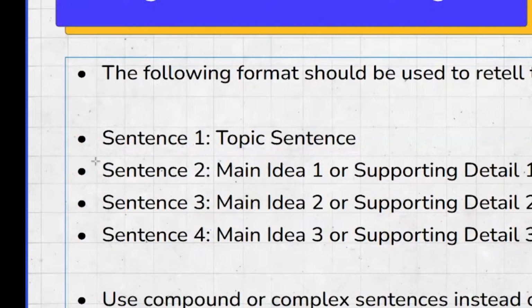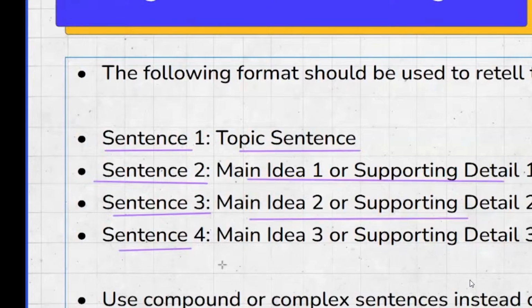So now, students, let's understand the format of structuring your response. The first sentence of your answer should be your topic sentence. What exactly is a topic sentence? A topic sentence is nothing but the main idea or the gist of the entire lecture. So the sentence basically tells us what the lecture is about. The subsequent sentences number 2, 3 and 4 are going to comprise your main ideas and your supporting details. And the last line has to be your concluding sentence. So this will help you to give a nice, coherent, cohesive answer in the test, instead of sounding jarring and out of place, right?